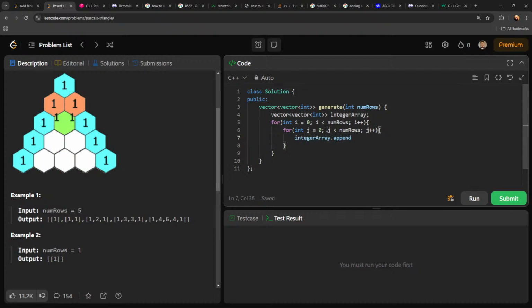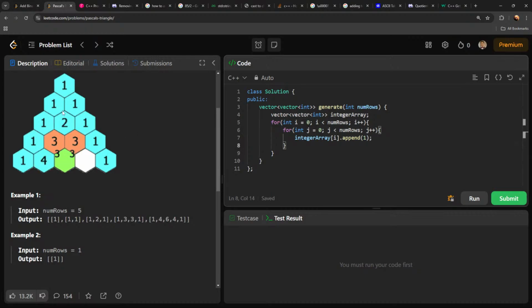Nope. I dot append. I guess 1 is fine for now.